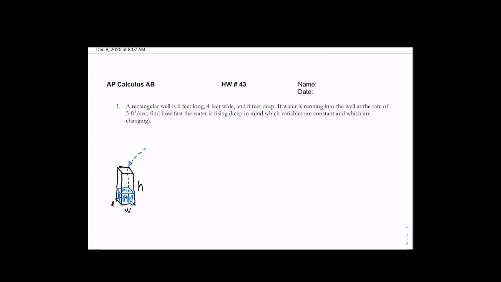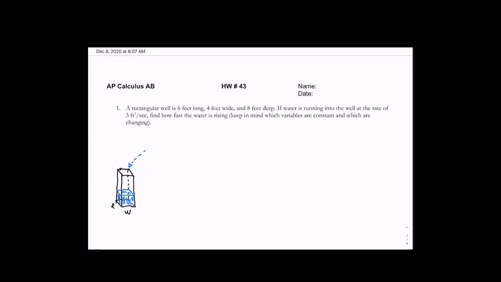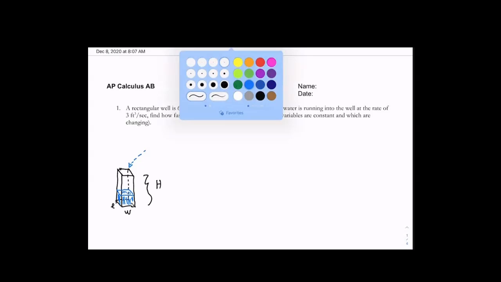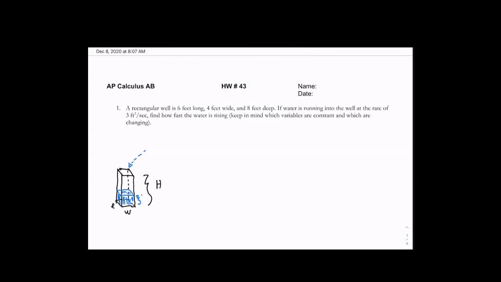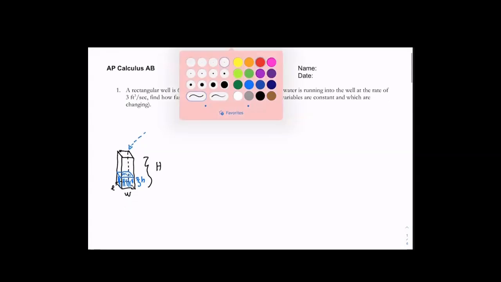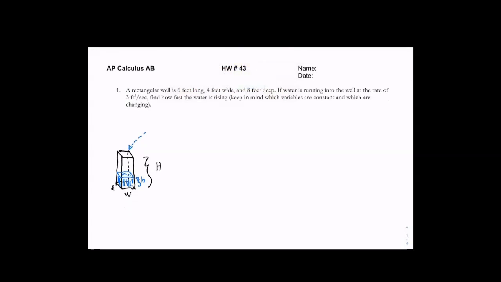And so this letter H is actually not relevant here. We refer to this as, I like to call it big H, because what we are really looking at is little h right in here. Now, in addition to this, we know certain things are constants. So we're talking about our constants, our length. Is our length constant or changing?